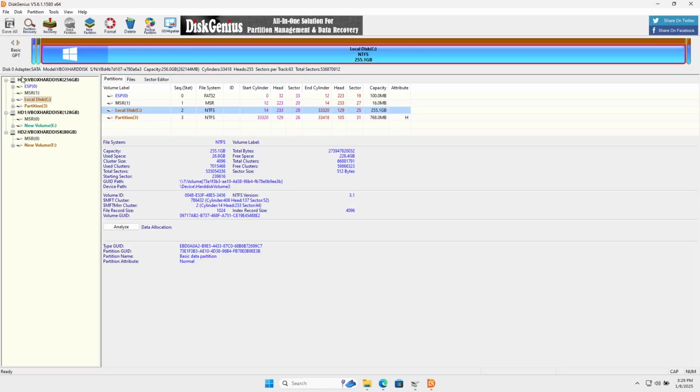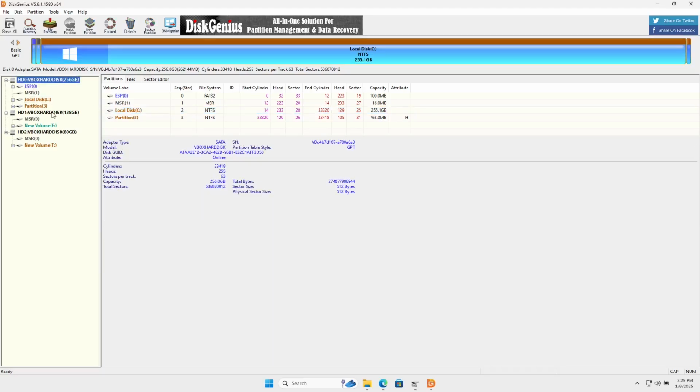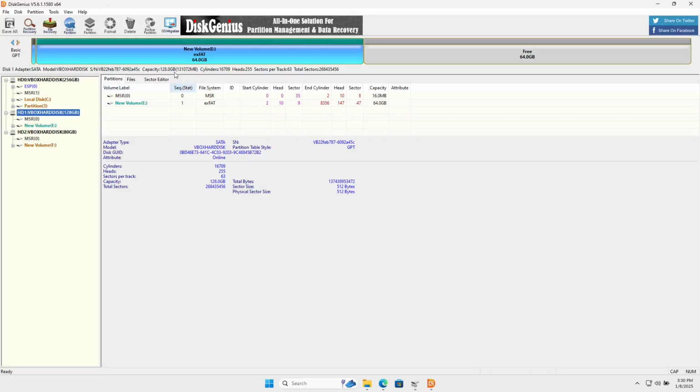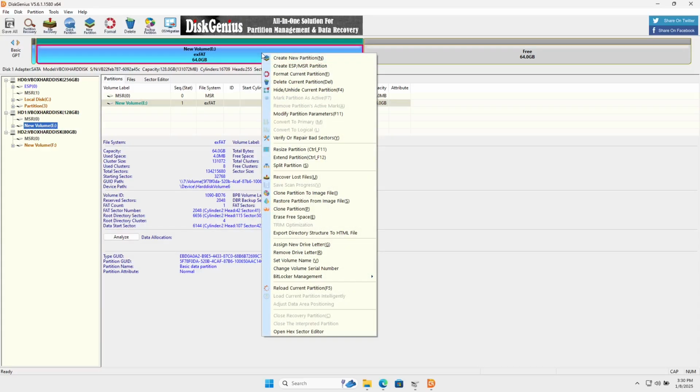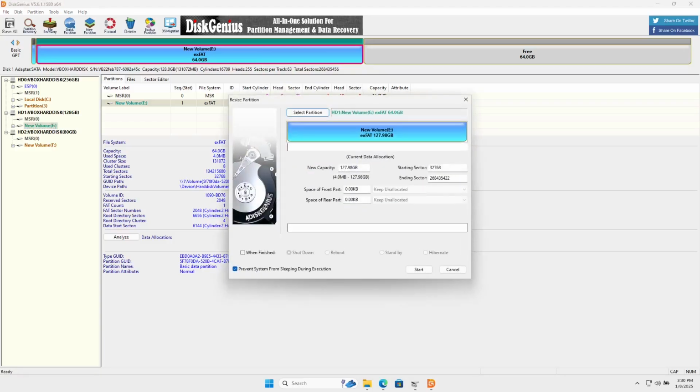But again, thinking through our disks here, we've got hard disk 0, that's our C drive. This is all fine. Hard disk 1, this is the one we care about. There's our 64 gig partition, and there's our 64 gig that's free. All we need to do, I'm going to right click on this partition here, the E drive, the one that we can see, and I'm going to go down here to extend partition. Okay, click on that, and its default option is to take up the rest of the drive. So I'm not going to even worry about it. I'm just going to hit start.